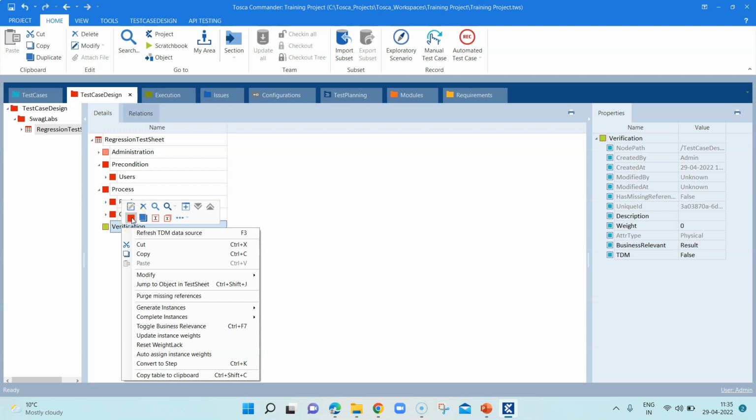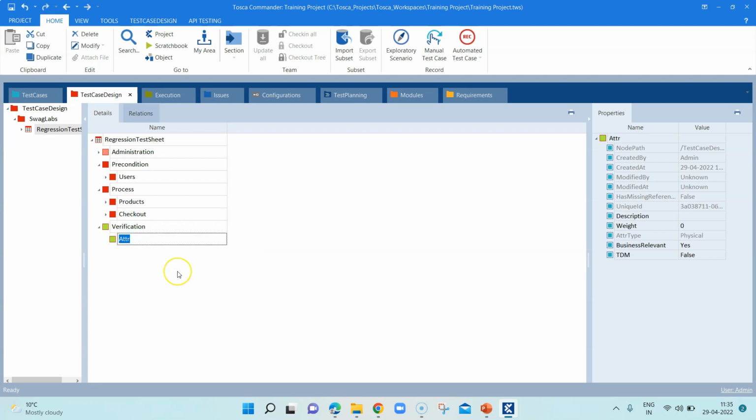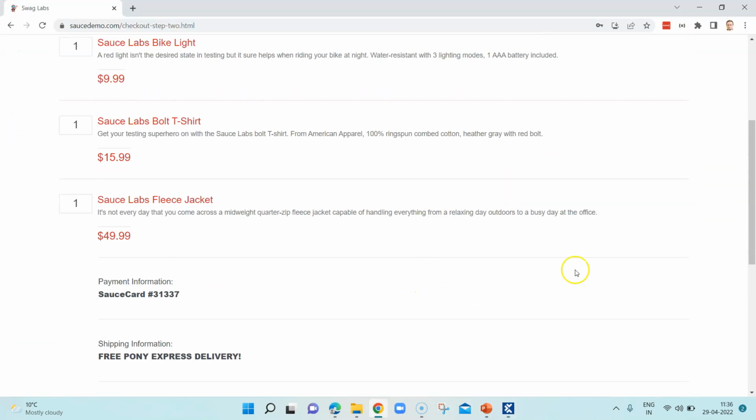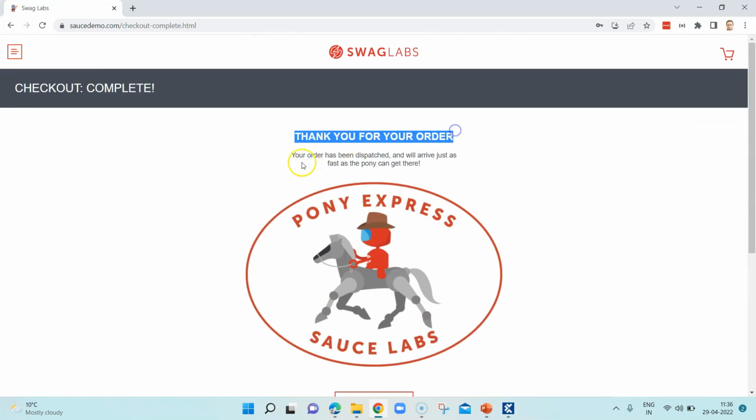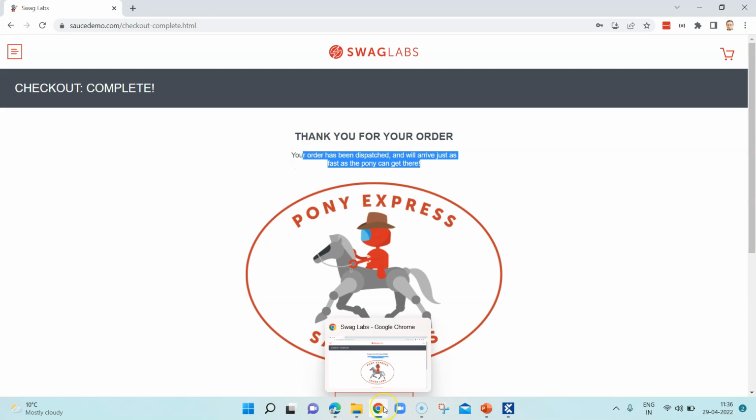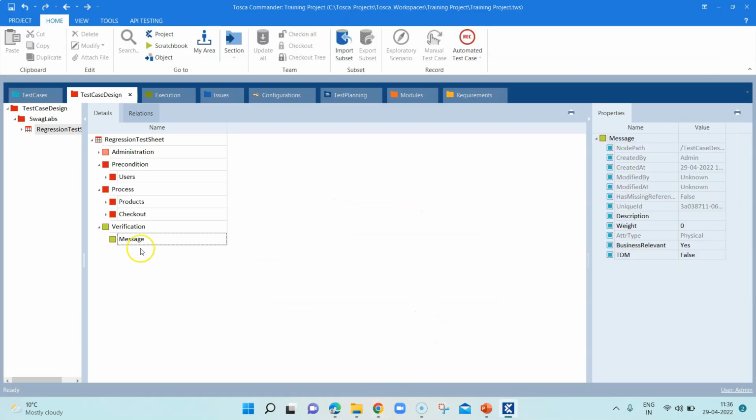Okay. Now, coming to the final attribute, here we can have the confirmation message, which will contain some details, so we can verify that in this particular attribute. Okay, so you can do that. Once I click on finish, it is going to go to the confirmation screen where it will say thank you for your order. It will contain some message or some details. Now, depending on your application, you can also get some product details here or shipping details so that you can verify and put it under the verification attribute, right?